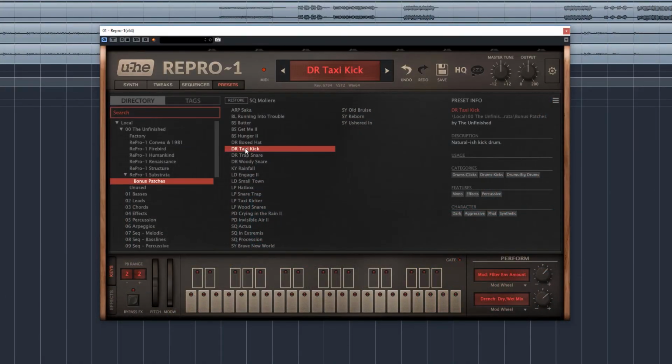But then I thought, what if I try and do it with the analog sounds of RePro? So I gave it a go, and it came out pretty cool, I thought. You can listen to the track and judge for yourself, but I thought it was fun. So those patches are in here now. So this is a kick patch. And then we've got a couple of snares. And then there's a key patch.